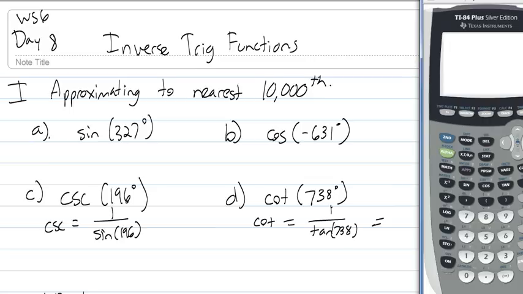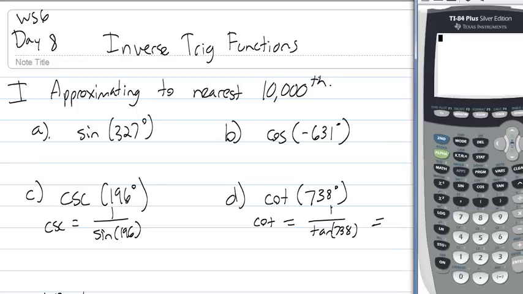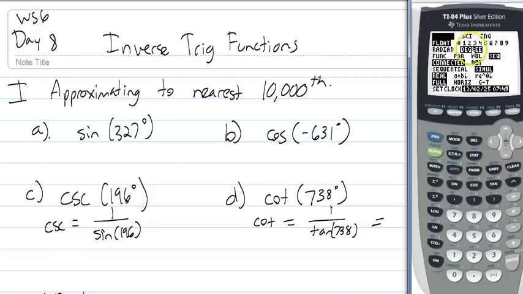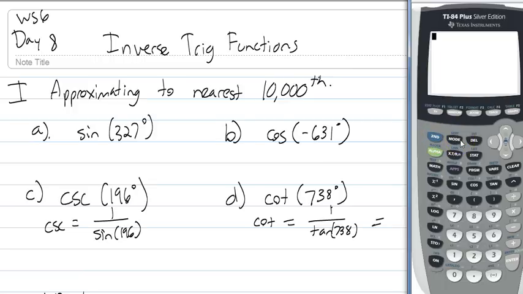So, we're doing inverse trig. First thing we're going to do is some calculator stuff. Make sure your calculator is in the correct mode when you're working. Right now, all these questions are in degrees. So we go to our mode button, and sure enough, degree is highlighted. If it's not, go down, move over, and hit enter on degree. Second mode gets us back out of there.